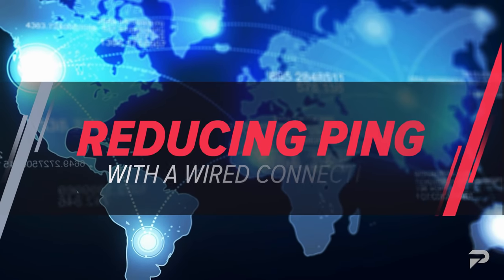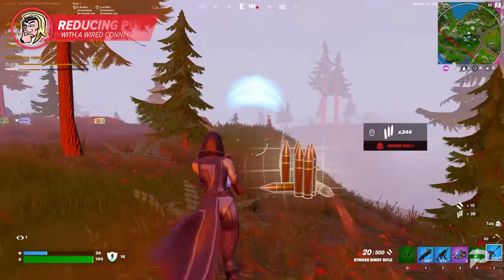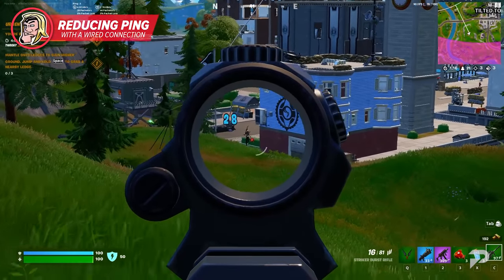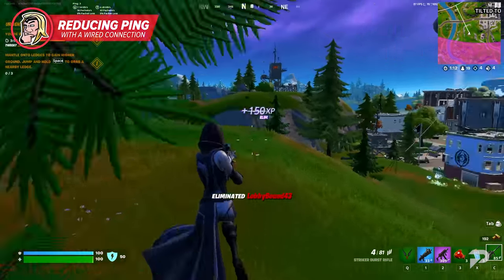The next thing on the list is reducing your ping. Ping can be a nasty detriment that can mess you up during the most important parts of the match. However, unlike FPS, it's something that you can't always control. Luckily, we are here to help you find ways that you can make the most out of your internet connection.